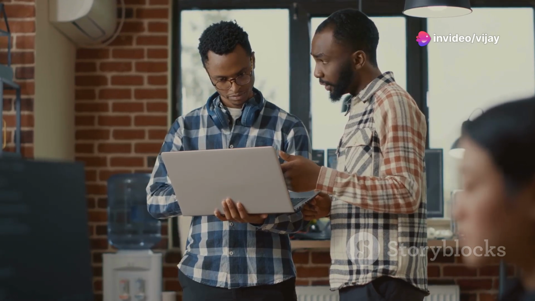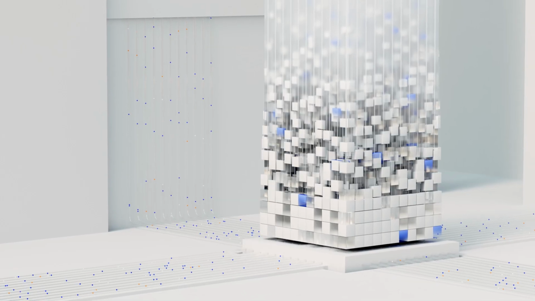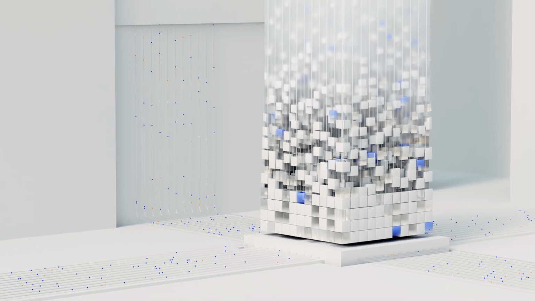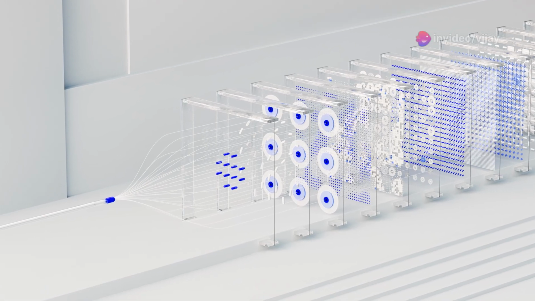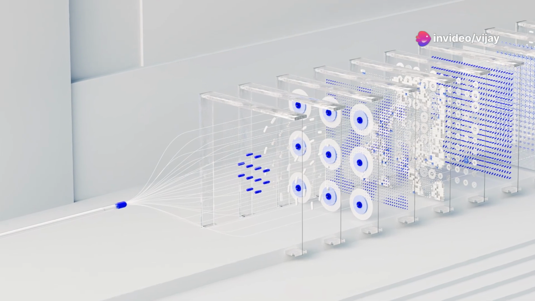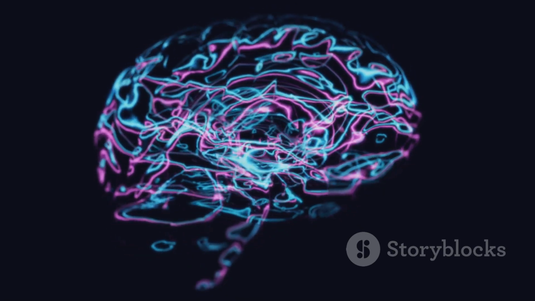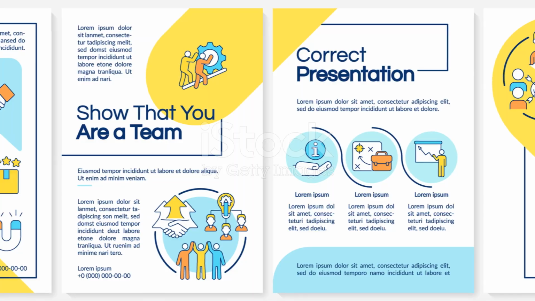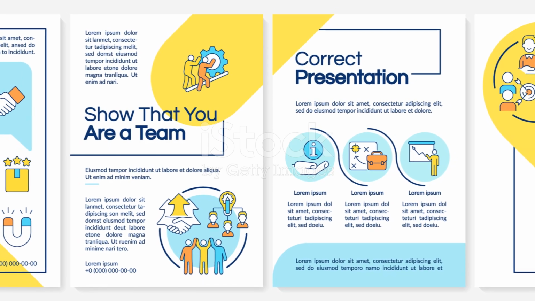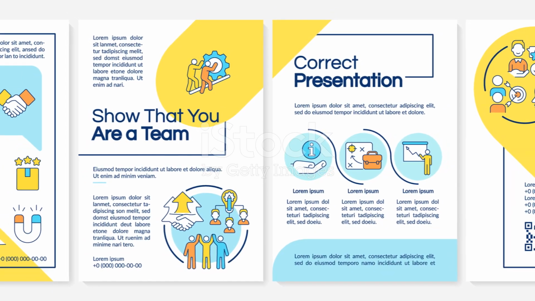Bias in training data can lead to biased predictions, potentially perpetuating and amplifying existing societal biases. The lack of transparency in some deep learning models, often referred to as black boxes, raises concerns about accountability and fairness. As we venture further into the age of AI, it is crucial to address these ethical challenges and ensure that deep learning is developed and deployed responsibly. By fostering collaboration between researchers, policymakers, and industry leaders, we can harness the power of deep learning to create a future where AI benefits all of humanity.